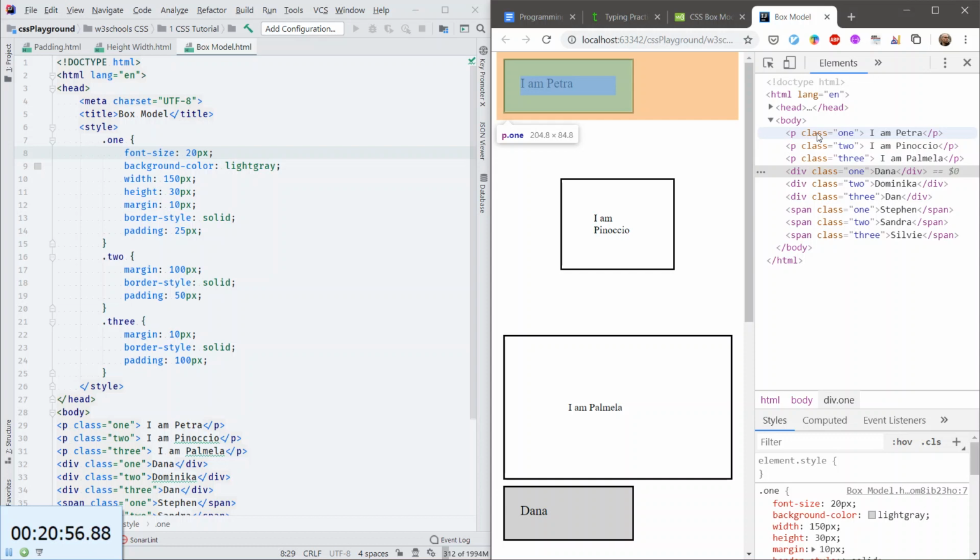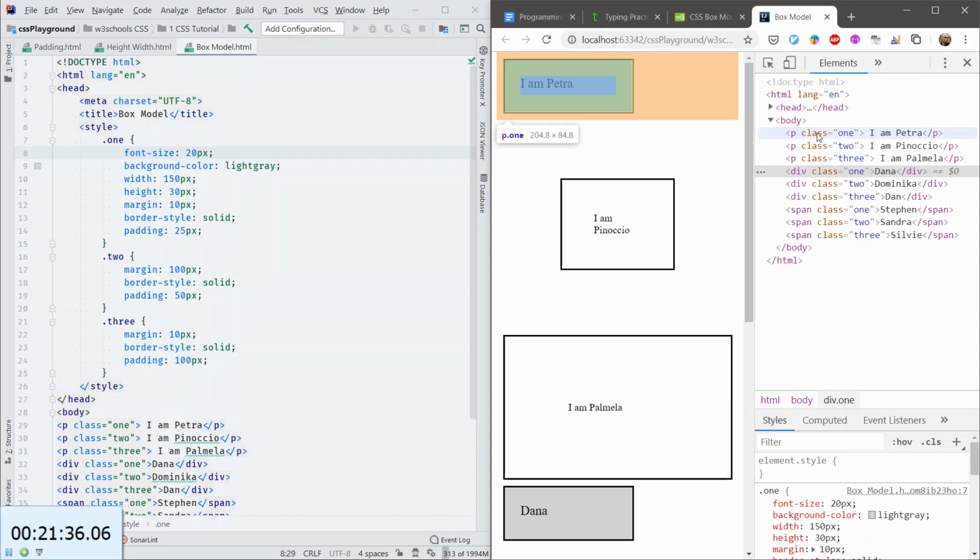Anyway, on height, in theory, I have a 20, which is this size, plus height, that is 30. That should be still 30. Well, okay, the font size does nothing, because I'm still fitting inside of the blue space in here. So I have a width of 150. Height is 30.